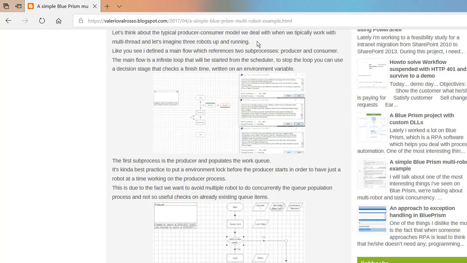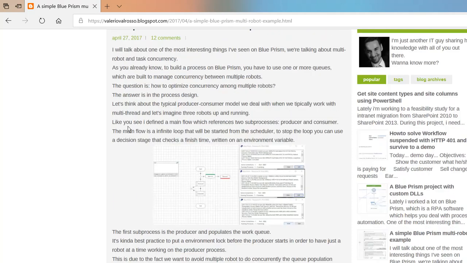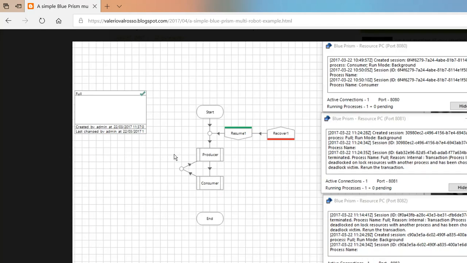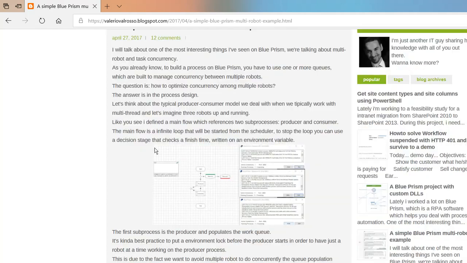Here he is explaining each and every line. He's created two sub-processes, producer and consumer. The main flow is an infinite loop and it will be started from the scheduler.